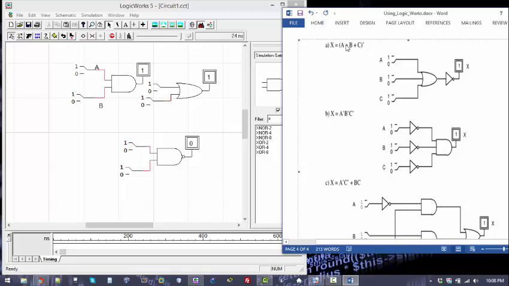The sign plus here is OR, logical OR. So A or B or C with an inverter on everything on the output. If you look at B, the second equation, X equals A prime or A complement and B complement and C complement.